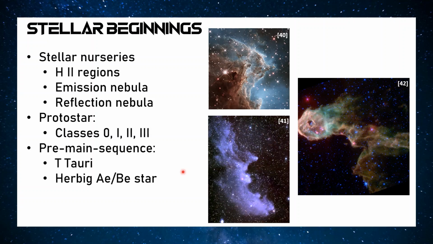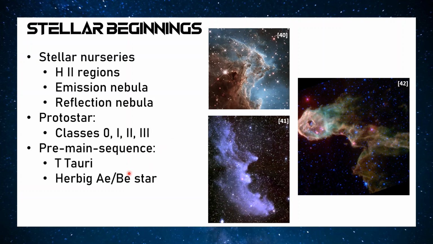Okay, within stellar nurseries, there are protostars that can be ranked from classes 0 to 3. These protostars form from molecular clouds called dense cores. The stars start to collapse and eventually fusion starts. The classes are based on peak emissions of radiation. So 0 is sub-millimeter, 1 is far infrared, 2 is near infrared, and 3 is visible. So you can't really see stars visibly until they get to 3.